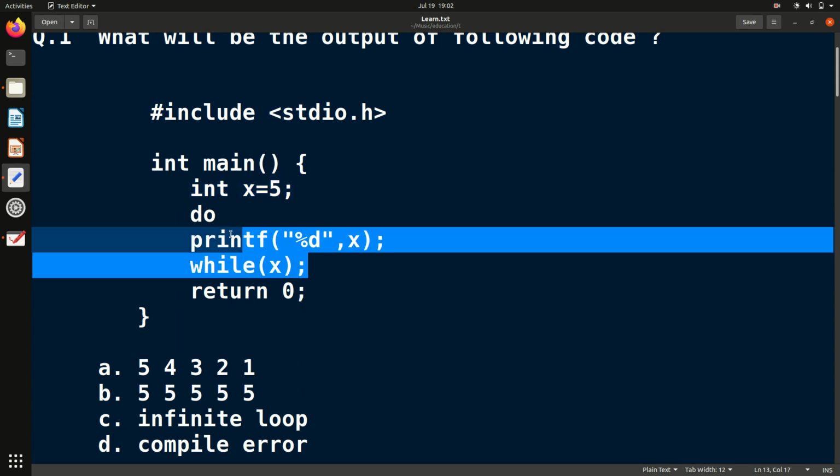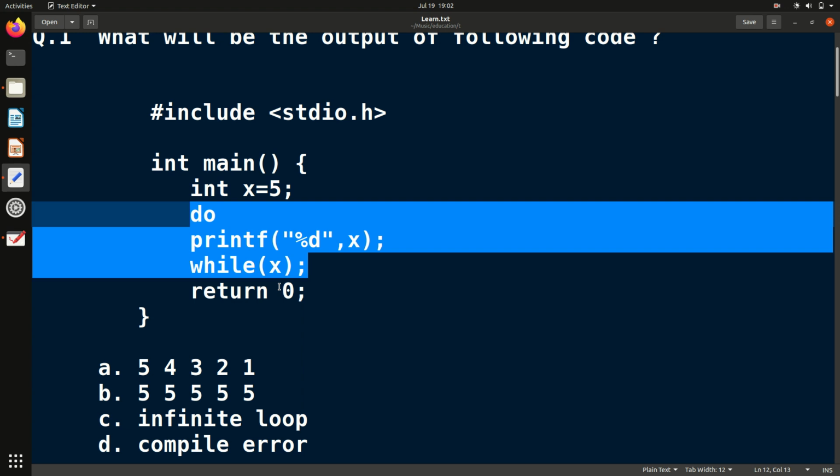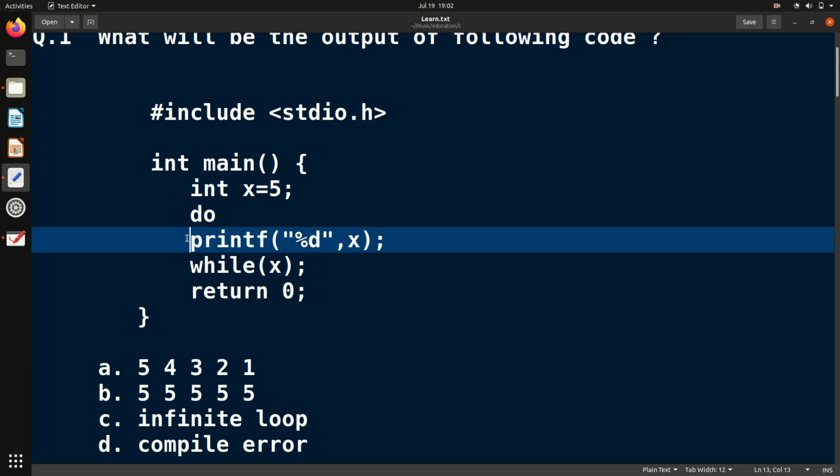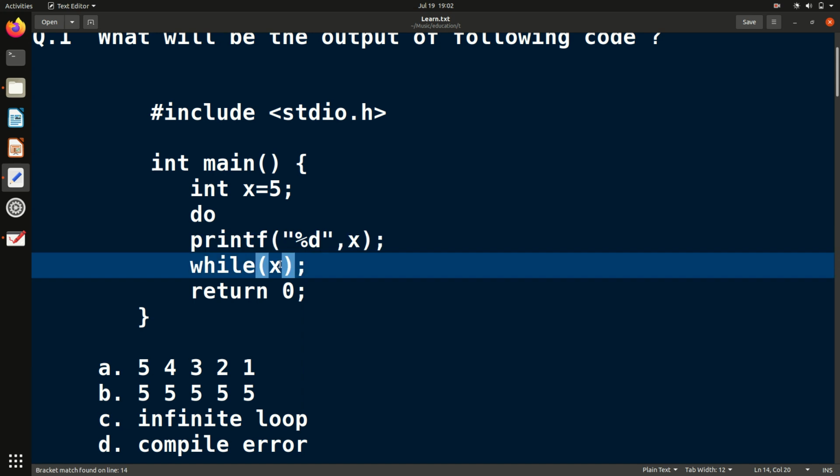After that we have a do while loop, and I hope you are all aware of this do while loop, which basically does something. So in this case, print. So it does something while the condition is true. And I hope you all are clear what this means. The while loop will terminate when 0 or false comes inside the while. Okay, so if it is 7, 8, 9, anything, it will keep on running. The moment it becomes 0, it will be terminated. This is the rule of while.